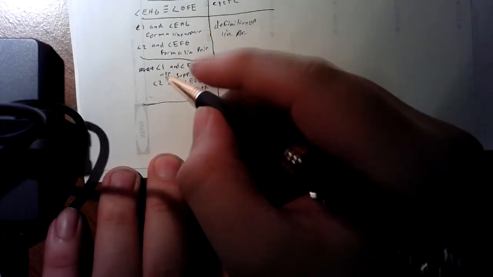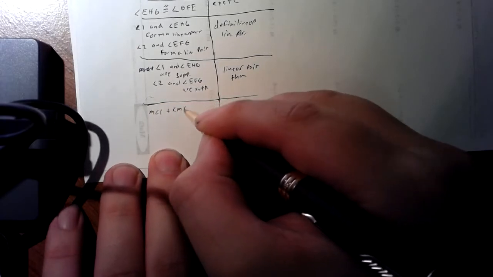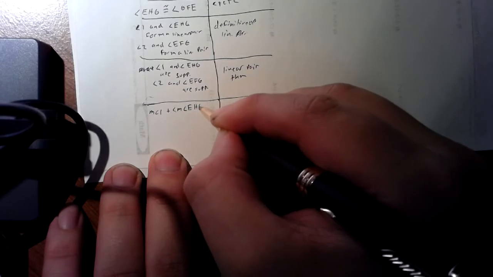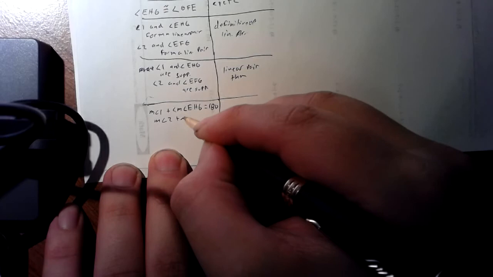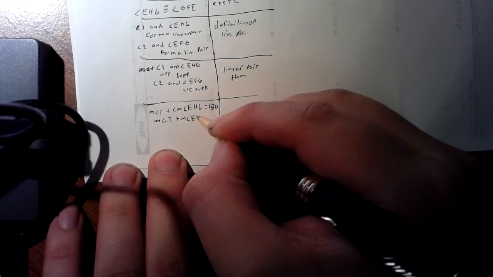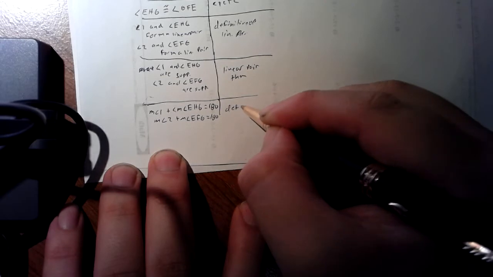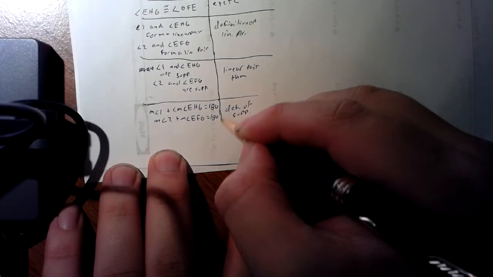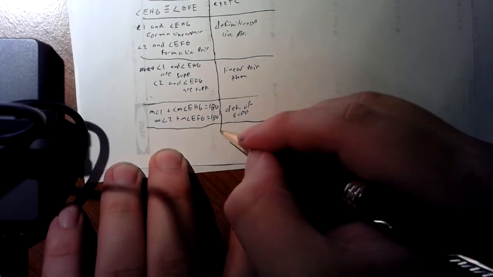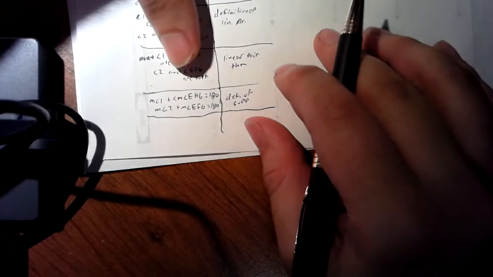And then the next thing we're going to do is actually write the equations here. So measure of angle 1 plus measure of angle EHG equals 180. And then we have measure of angle 2 plus measure of angle EFG is equal to 180. That's definition of supplementary angles, so just SPP. Okay, we got that.